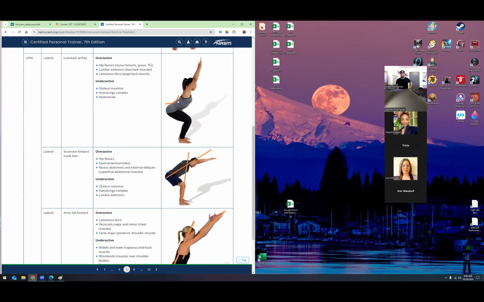Okay, I get where you're going with this. Okay, I was a little thrown at first. She's using bad form. I have bad form. Yeah, I'm cheating, right? I'm arching my low back because maybe I have a weak core muscle. Now what that's causing me is to use the wrong muscles. And now my pectorals are doing most of my work the same way I would during a chest press.